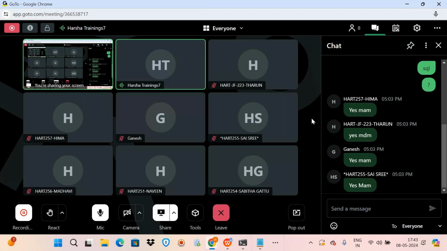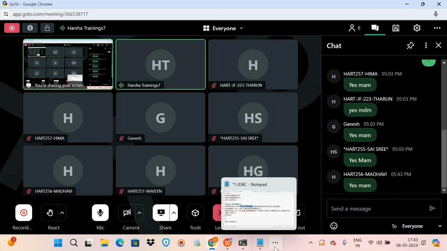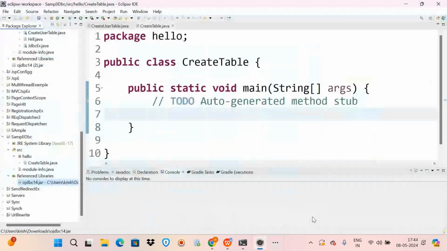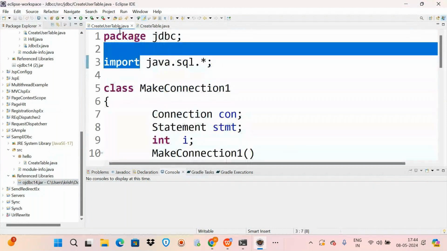Next we will see programs we will execute: create, insert, select, update, delete. All of this we will see in JDBC, all the concepts. Okay, so online students, did you understand? In the next class again we will type and see.